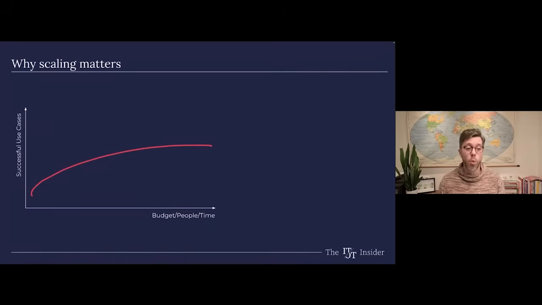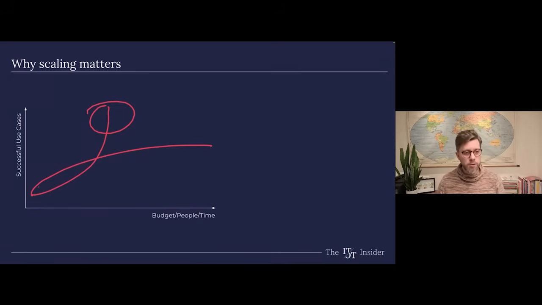Now, what we want to achieve, obviously, is something like this, where you get these exponential effects, where all of a sudden, and especially in the later stage, you have a platform which seems to be growing by itself. Users can do whatever they want. New ideas pop up in a jiffy.